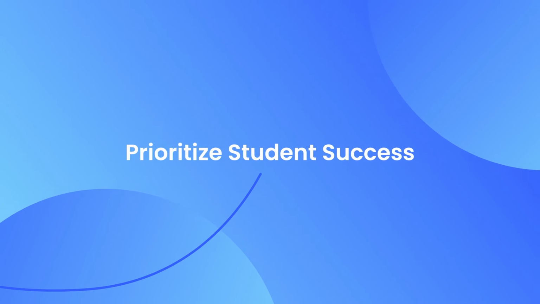With your course ready to roll, let's dive into the last 2 steps. Step 7 is to prioritize student success. If you've covered the initial 6 steps from topic selection to course launch, it's now that the real work starts. Securing customers is a big win, but their ongoing success is the real trophy.